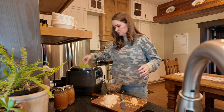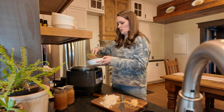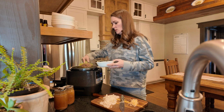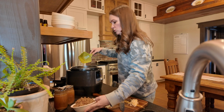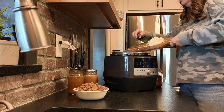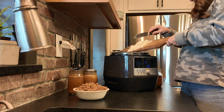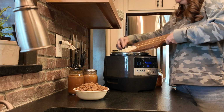To start out, we had to brown up a bunch of ground Italian sausage. Now, I ground up twice as much as I actually needed for this recipe because I wanted to save some out for another soup that we were going to have later this week. The one unfortunate thing about that was my kiddos walked by and saw the beautiful bowl of sausage on the table and decided they needed to steal a little bit out for themselves as well, so we didn't have quite enough for the second round, but we'll talk more about how we remedied that a little bit later.